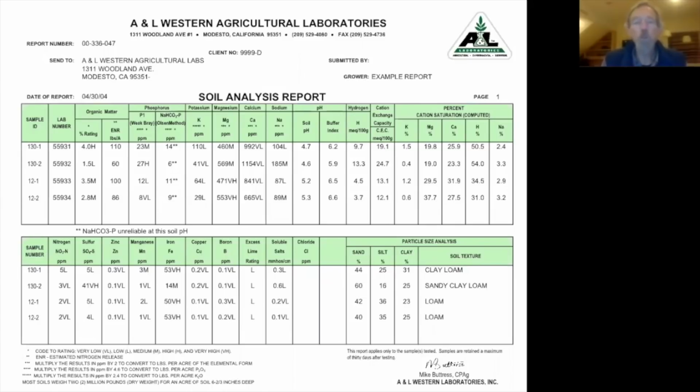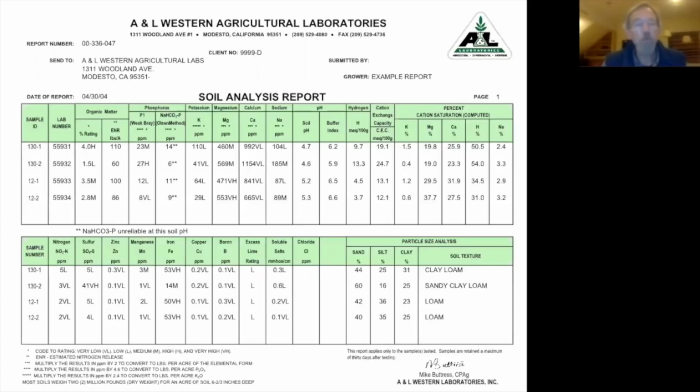One of the good places in the U.S., if you can't get directly to A&L, is another outfit in California called Peaceful Valley Farm Supply. This is one of their tests that they send out to A&L. As we read across the labels on the green here: sample ID, lab number, then the amount of organic matter, and the percentage rating, where H is high, L is low, M is medium. This particular sample had 4.0, a different sample had 1.5, and another had 3.5% organic matter. So those are okay. They could do better with the 1.5.